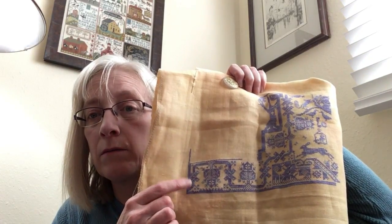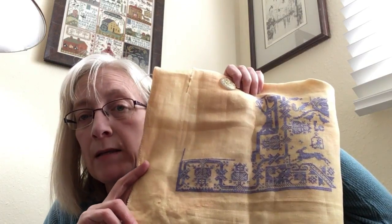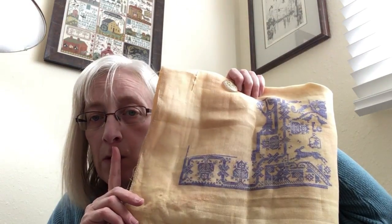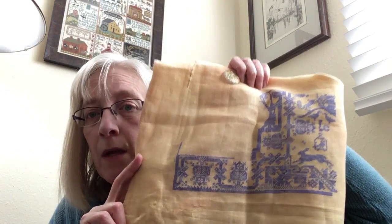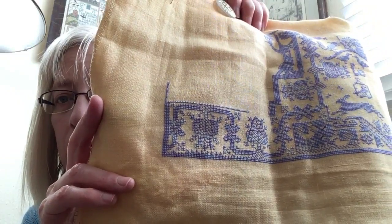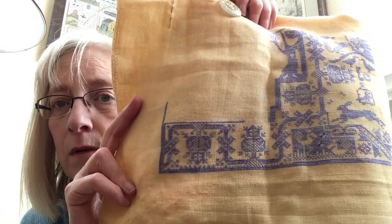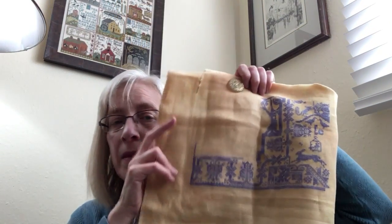It's just a really soft set of periwinkles, purples, blurples, and blues. This will come out for a day probably next week just to get a little more time in on it, but I don't have any specific goal I'm shooting for on that one. It's just been out a little bit every so often.